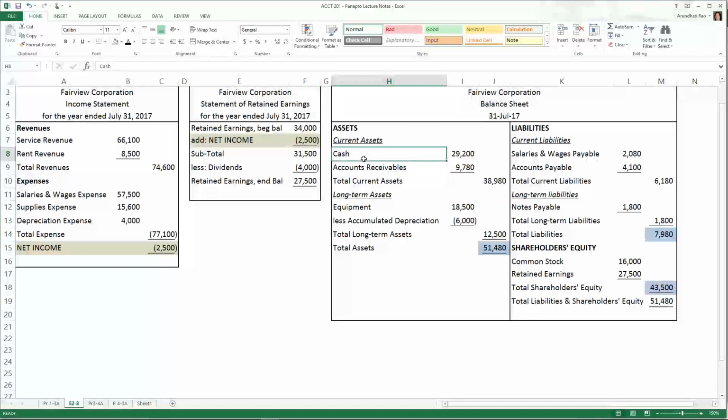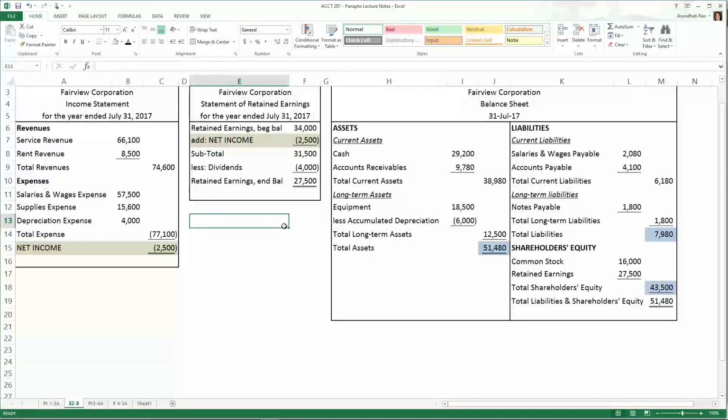Cash is always the most liquid. It is a liquid asset. So what's the next one that can be converted into cash easily? Accounts receivable. Your customers have to pay you the money. Hopefully that is an easy process. So this has to be in the order of liquidity. Your long-term assets typically are listed alphabetically. Not required, but they're typically listed alphabetically.